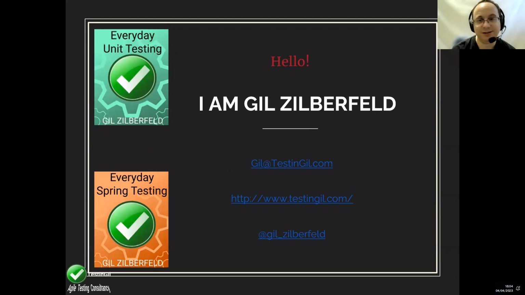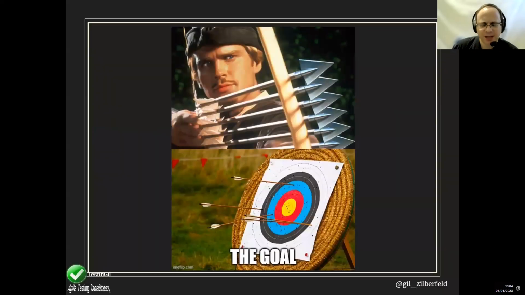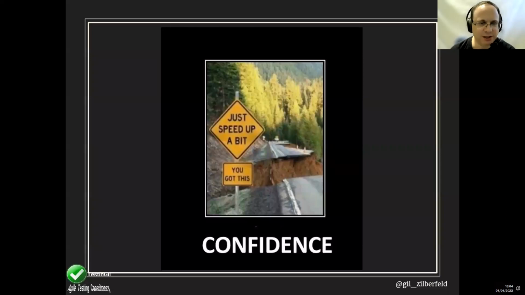Let's start. I want to start with the goal of testing, because we sometimes forget we're doing our job, right? We write tests, automate tests, but we're investing time in something that needs to come up with some kind of a result. And the goal of testing is building confidence.